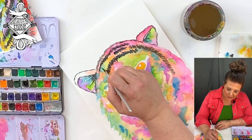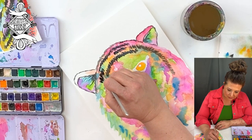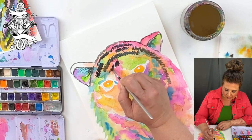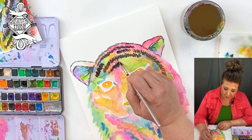I'm kind of sad that I'm having to cover up some of these cool starburst shapes that have happened on my tiger butt. Tigers must have stripes. They just must.